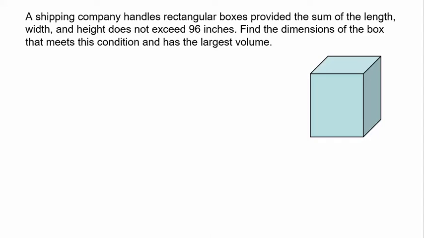All right, let's look at an example of an application of a max and min problem in a multivariable function. A shipping company handles rectangular boxes, provided the sum of the length, width, and height does not exceed 96 inches. Find the dimensions of the box that meets this condition and has the largest volume.